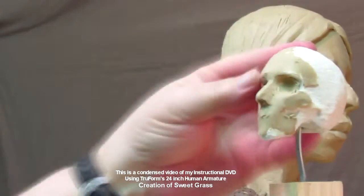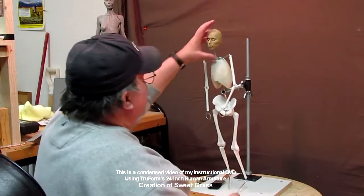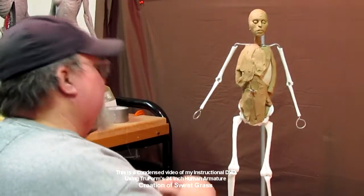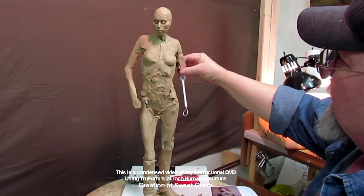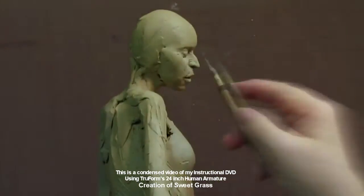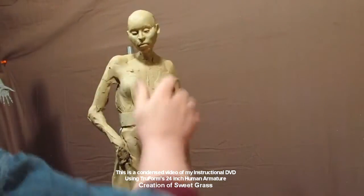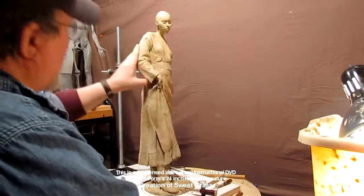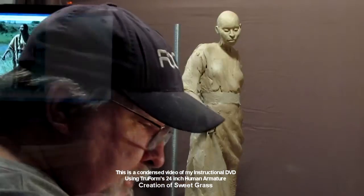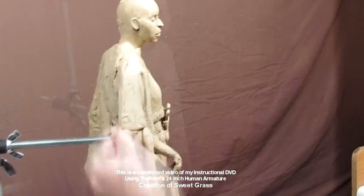Here I'm starting the head. The clay head in the background is a Sacagawea piece I'd done years ago, which I used as a model for her face. I show how to put the head back on the body and start positioning the figure. The idea for this piece came from one pose of a young lady over in Virginia City, a daughter of a friend of mine. I show how to put the clay on and build the under-surface that goes below the dress. I'm also showing how to make fringe and do all these things so it doesn't cost you an arm and a leg when you cast it.